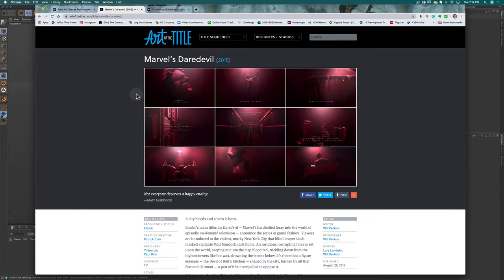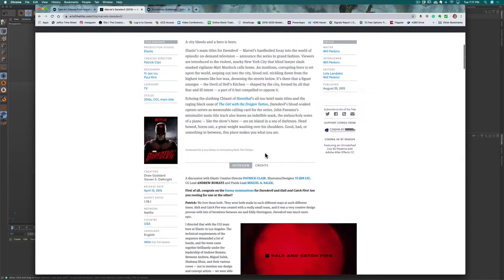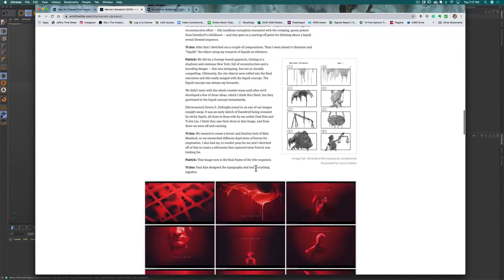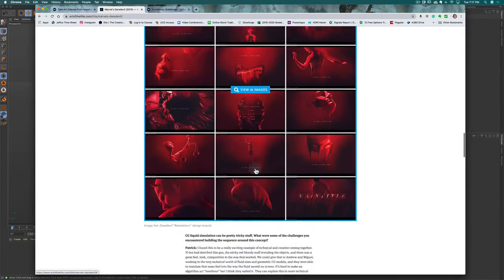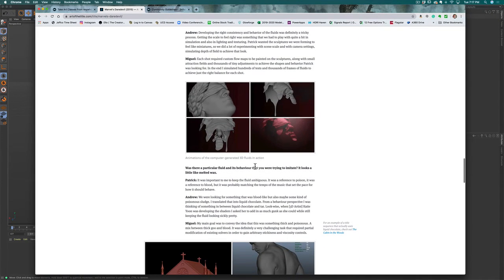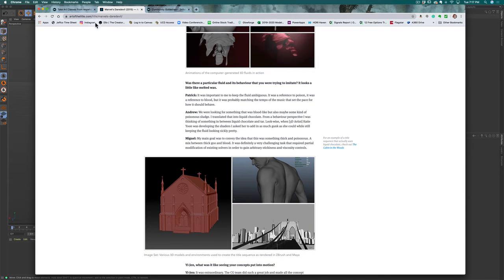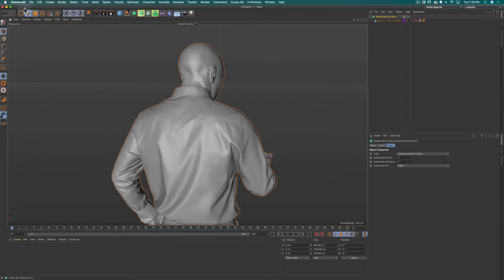If you haven't gone to Art of the Title, it's a great place to check out some scenes. On here you can see some of the thumbnails from the final piece, and they walk through their entire creative process. It's a really nice way to find out how professional studios are making things. If you notice, they're using some 3D models, and I like to learn from the masters when I can. So I've got a model that's sort of like that, and we'll use that as our base.